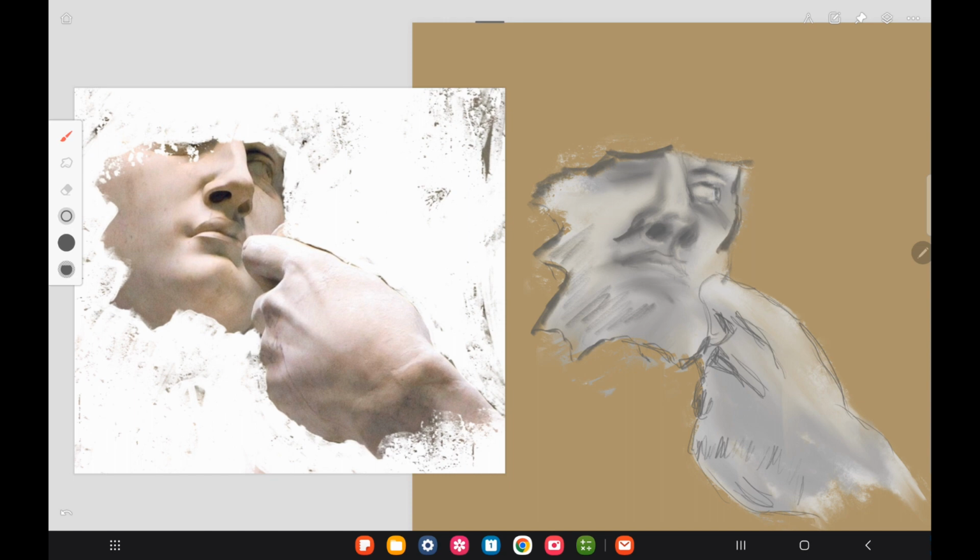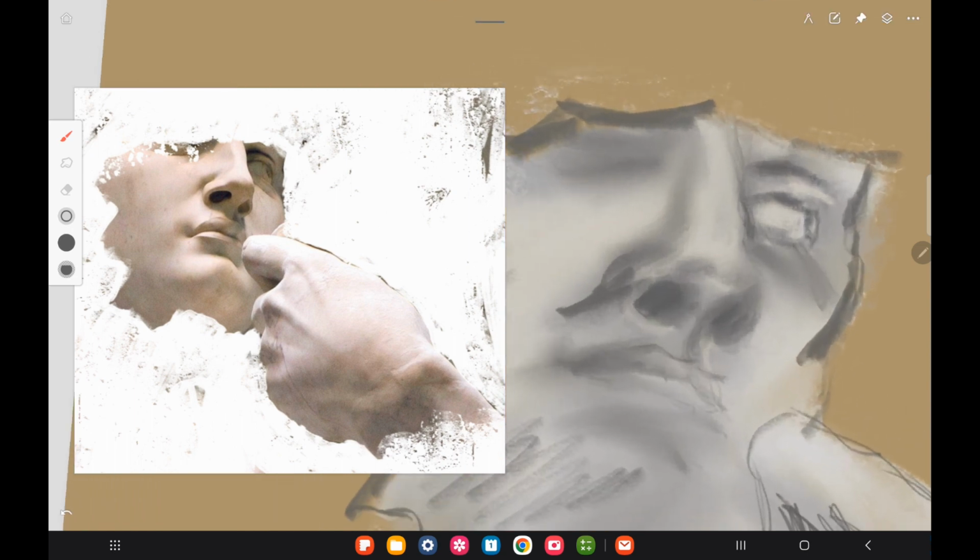And so I'm working a little bit more on the edges. You kind of want to make it look like it's a sculpture, so you go ahead and darken the edges a little bit and add a little bit of softening to them, but also you can kind of keep them just a little bit jagged because we want that look of that sculpture.